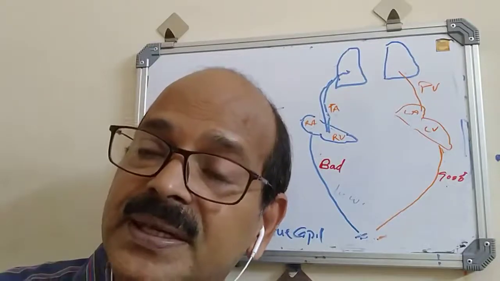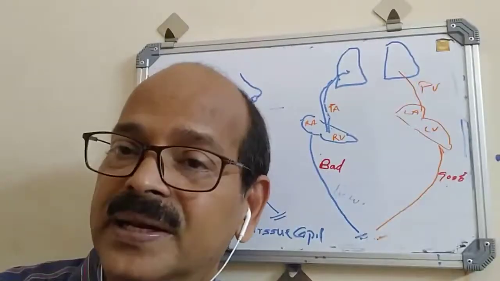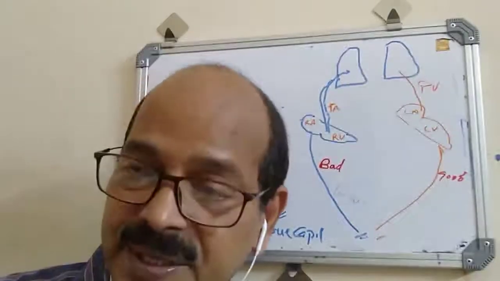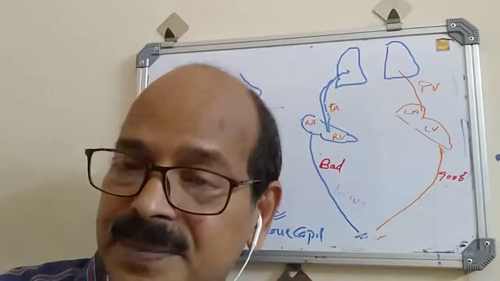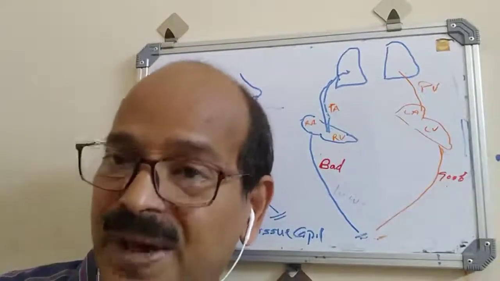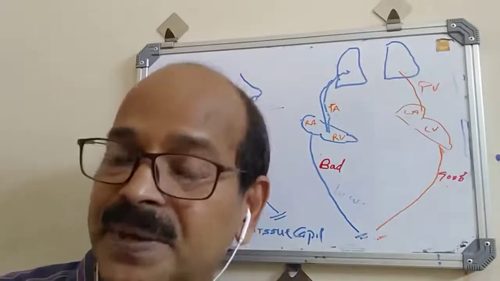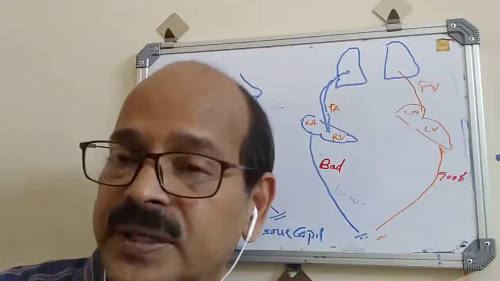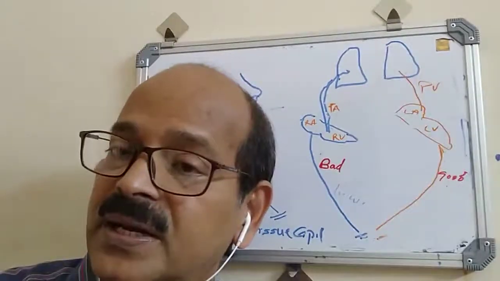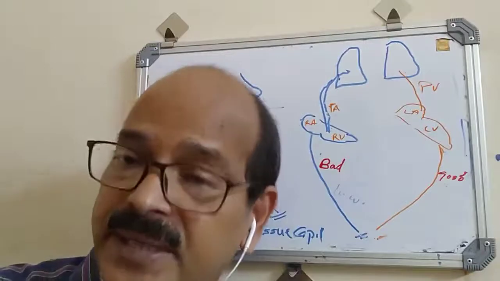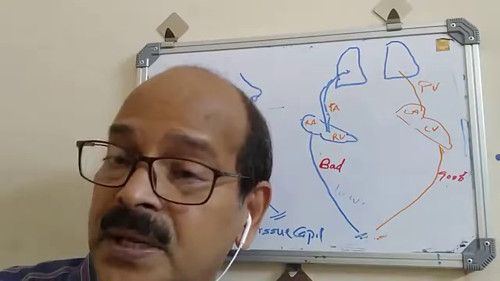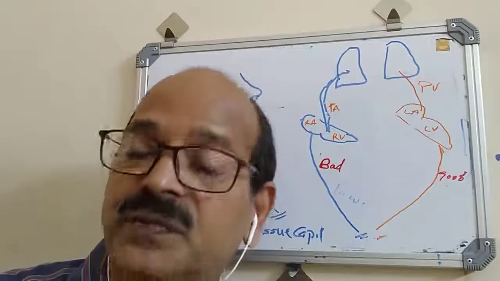About the other group, the right ventricular dominant, the classical condition is the Fallot's. The left ventricle is normal, there is no cardiomegaly in the normal space, and what you get is the evidence of RV enlargement. You may not get that much of left parasternal heave in a case of Fallot's than what you expect, because there is an effective decompression through the VSD. So it is an RV dominant situation where the LV is not enlarged. Classical is the Fallot's. It can range from very severe stenosis, pulmonary atresia; variants of the Fallot's, the different types of Fallot's, are there.